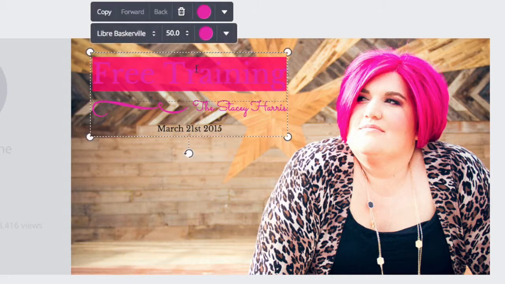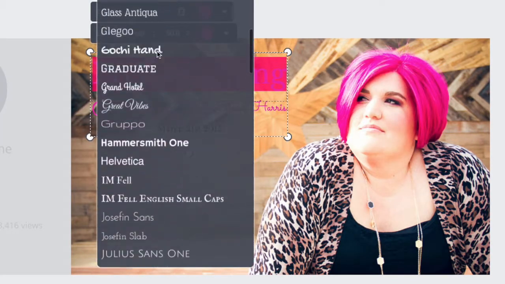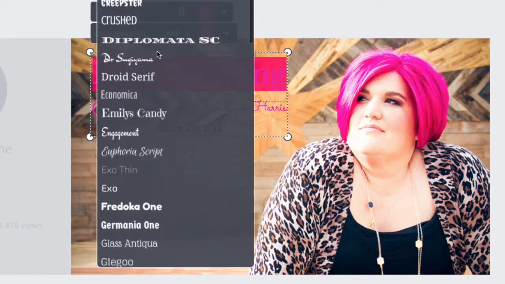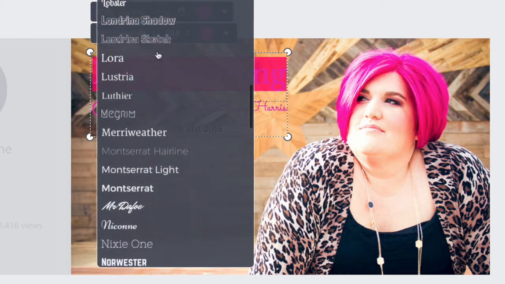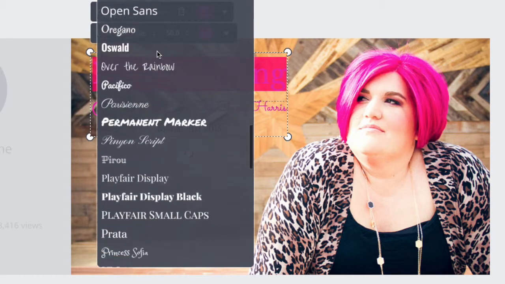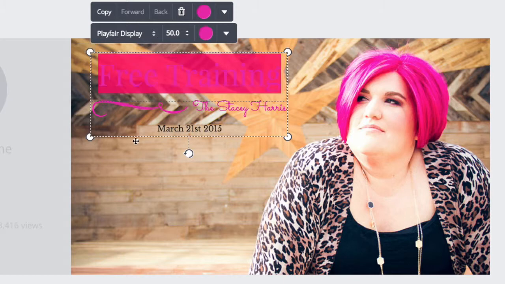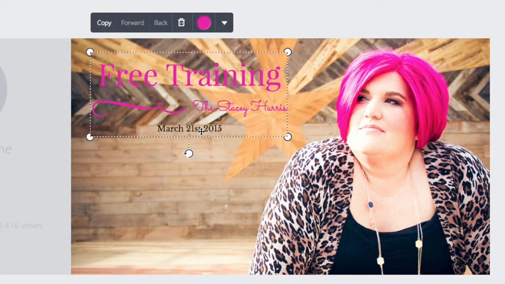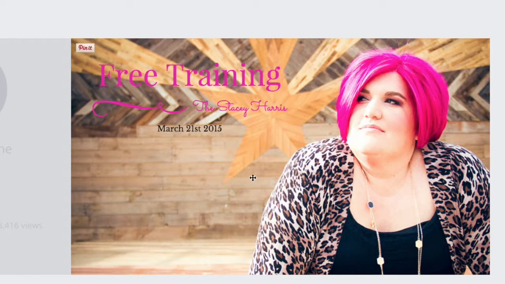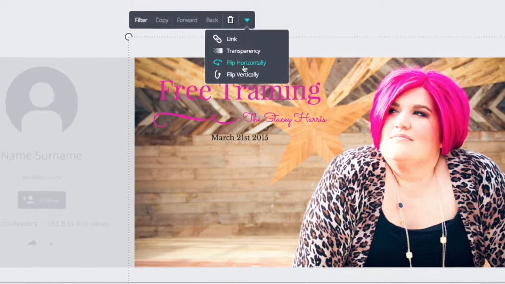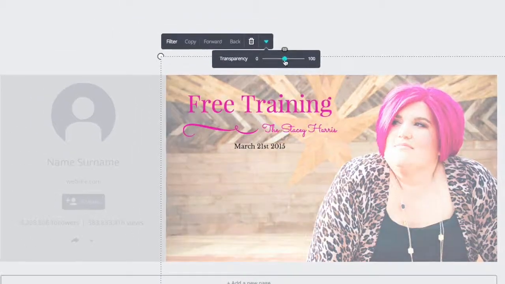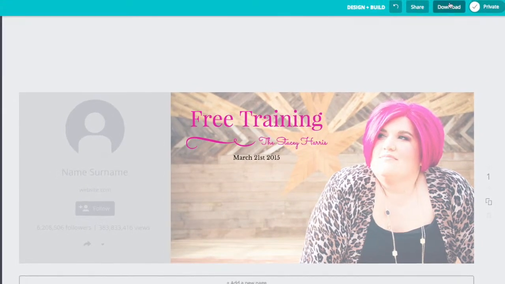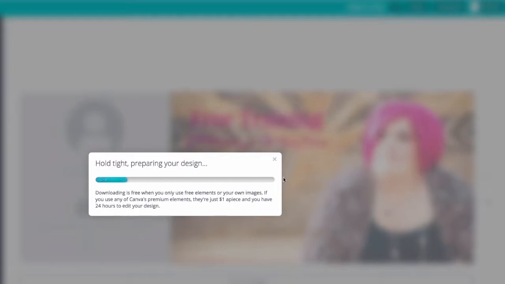You can absolutely adjust these fonts. If you go here, you can adjust them to whatever you would like in this list. You cannot upload outside fonts. So if you have a specific font and it's not listed here, one of the fonts I use a lot is listed here. I use Playfair Display in my stuff a lot. That's listed here, but the other one I use is not. But that totally works. Just find something adjacent to it. And then you can, of course, also change the transparency of this photo. So I can lighten up this photo so that the text really stands out. And there you go. All I do now is download as an image.